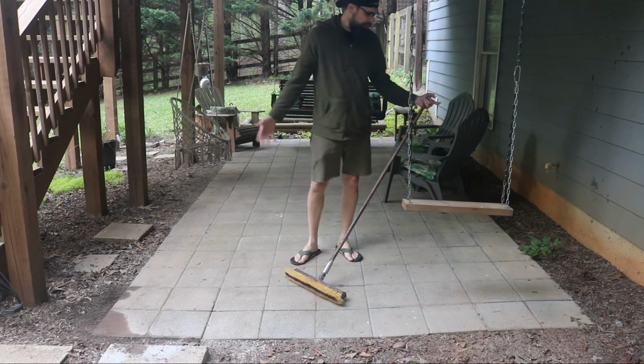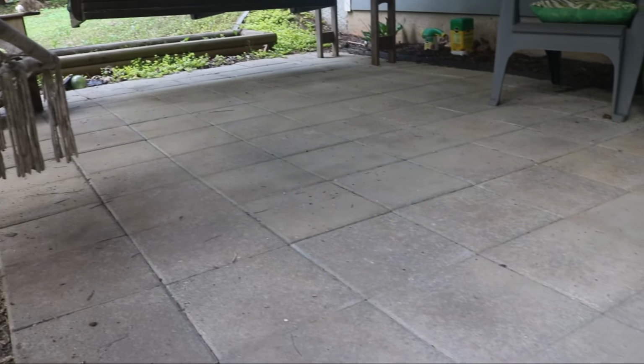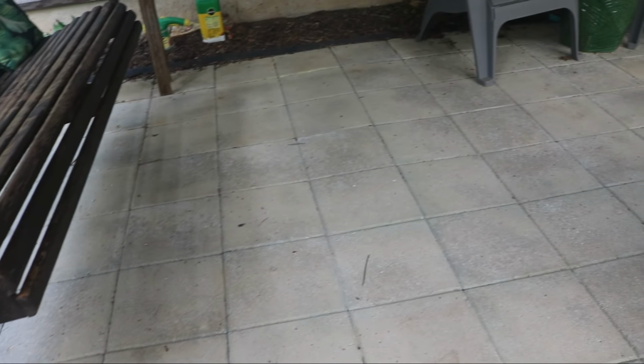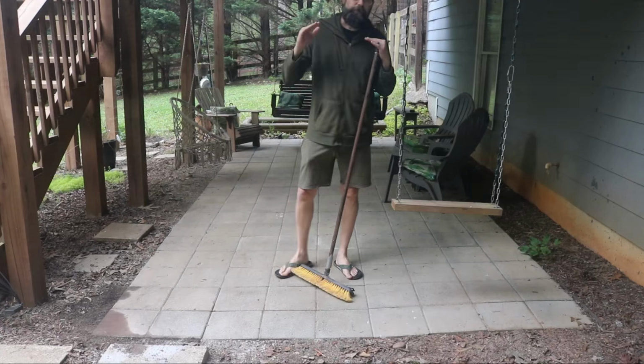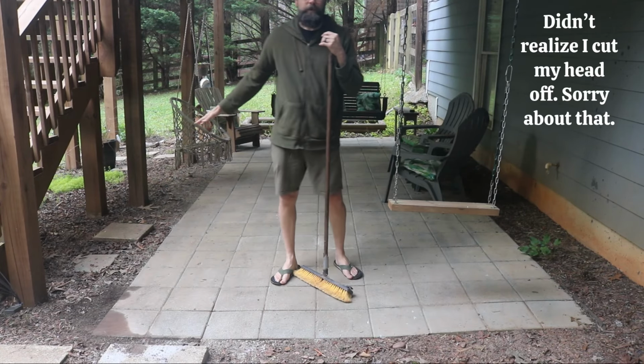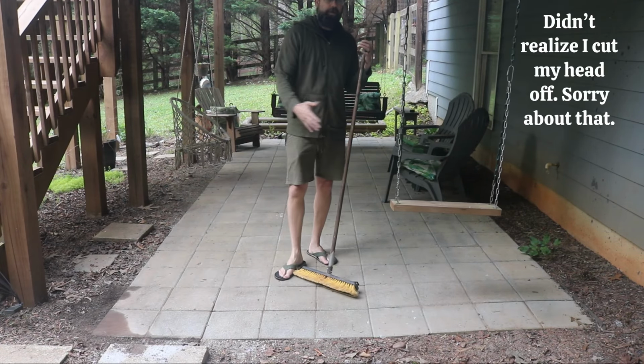So was this worth it? I would say yes. We saved a heck of a ton of money by doing it ourselves. It actually turned out okay. The one thing I would say is I do wish we would have gone thicker on the paver base. So if you're going to do it yourself, go the full 4 inches like it says, because it will settle a little bit. So it has settled over time and gotten closer to the level of the dirt around it, which means water can get up on it when it rains.